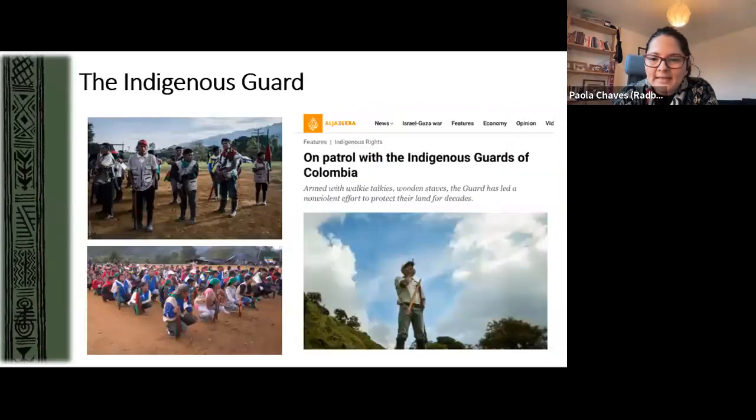Next slide, please. So the Indigenous Guard is a non-violent self-protection strategy consolidated since 2001 in Colombia by the indigenous tribe Nasa in the Andean region. The Guardia Indígena is the result of a historical process of resignification of indigenous identity, from the brave warriors that defeated the Spanish to the non-violent guard that we see nowadays. The guards are women, men, and children from the indigenous communities who voluntarily join the guard to protect their communities. They do this as a survival strategy. I was there between 2014 and 2019, working with them and learning how they perform their humanitarian actions.